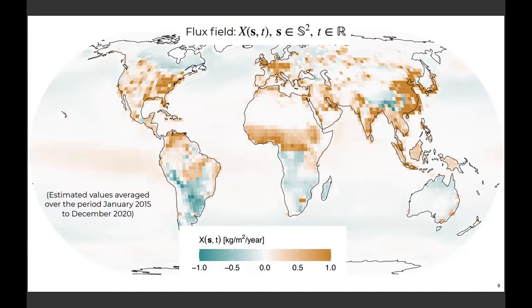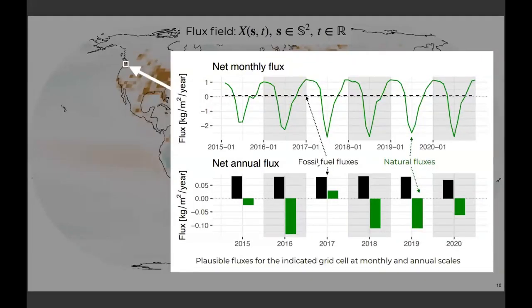And so you can see big fossil fuel emitting regions in the Northern Hemisphere, where there's lots of people, like over China and the United States, and there are regions like in South America that absorb CO2. But that's a spatial structure, but there's actually a really rich time series structure that goes on too in this field. So I've zoomed in on a grid cell, which happens to just be conveniently placed to put this plot next to it.